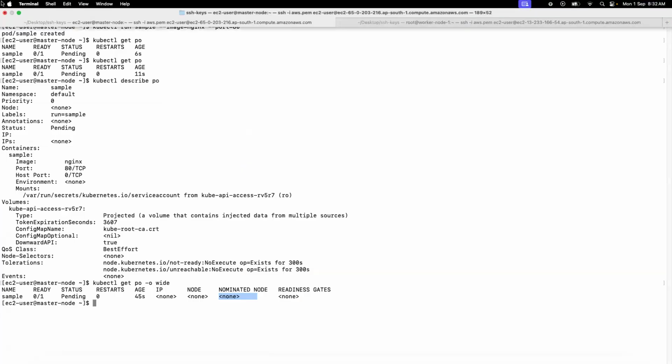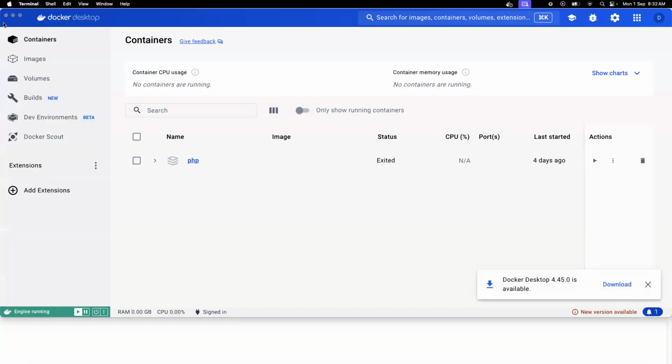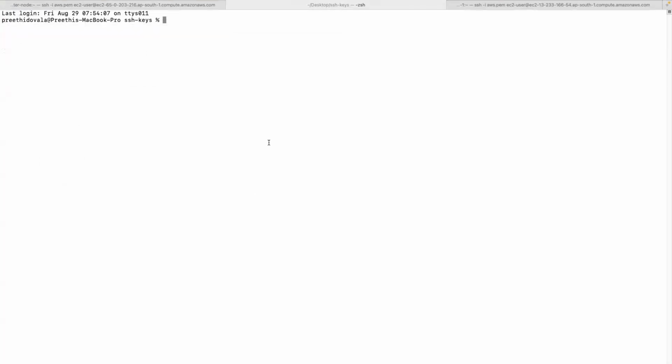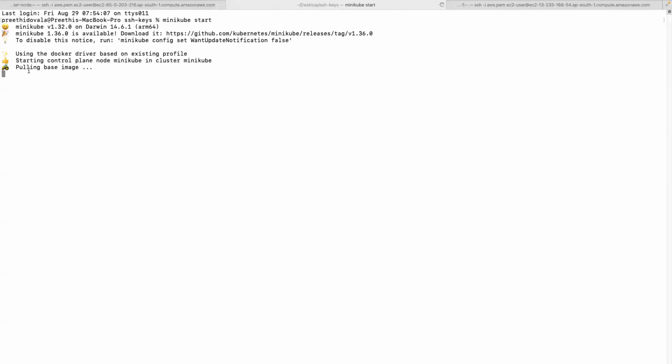Now go to the terminal. Let me create a new tab. Okay, as Docker is started, and this is on my Mac, minikube start. That will start the cluster. See, it's pulling an image. It will be started as a Docker container. Whatever it is, don't worry about the back end. Just try to understand that you can create a cluster and learn Kubernetes. This is very handy and helpful for you to do the hands-on without being extra charged.